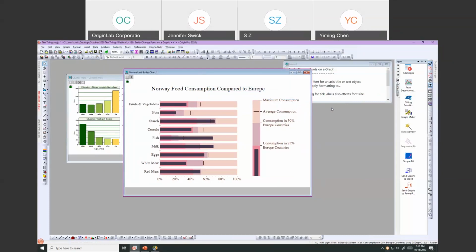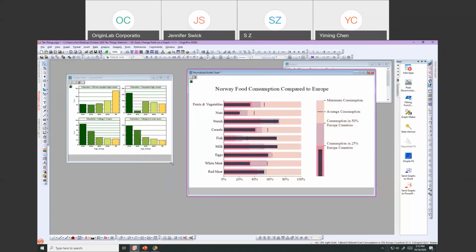And when I do that, you can see that essentially in one step, the font's been changed everywhere, instead of how we had to do it the old days where you had to go to each area and change them. We can do this in other multi-panel graphs. It doesn't have to come from just a title.